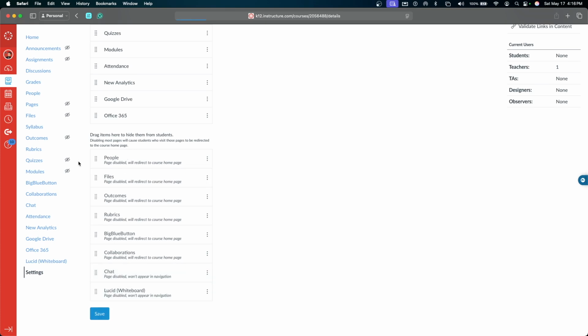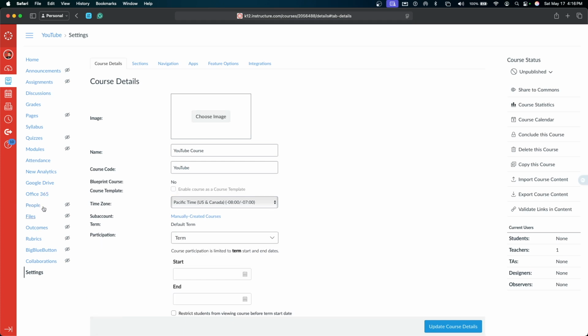In a little bit, when it refreshes, as you can see, those pages were moved down. So now as you can see, it says disabled, not visible to students. So this means those on their navigation bar, they're not going to see that at all. As you can see, it says disabled, but you can still click it as the instructor. You can still see it. These are still visible to students, but because I have not added anything, it's blank. So that's why it says that, because there's nothing there.